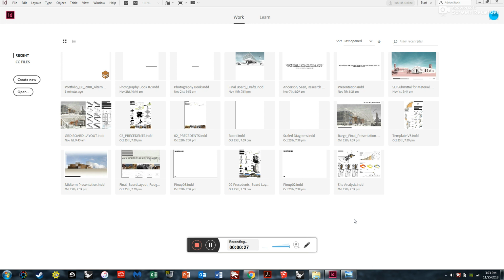The first one being just the basics. So we'll talk about the toolbars, how InDesign's set up, the layers, the tools we'll be using, and master pages. And then the second tutorial will be about document setup and placing information on there, so drawings and renders, etc. And then the last tutorial will probably be pretty quick, and that'll go over how to annotate your drawings in InDesign with text.